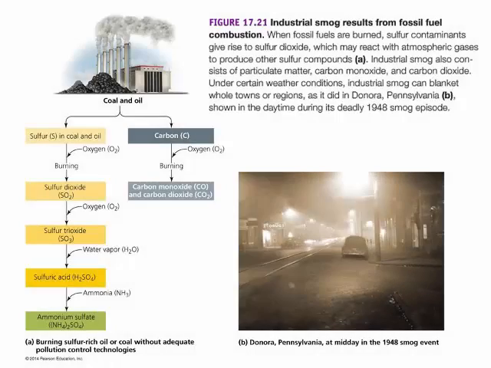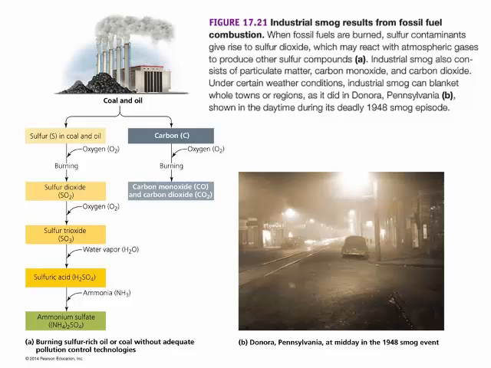I have mentioned smog several times in this mini-lecture now. Let me now fully explain what smog is. Smog is an unhealthy mixture of air pollutants that forms over cities as a result of fossil fuel combustion. There are 2 types of smog: industrial and photochemical. We will examine each of these separately.